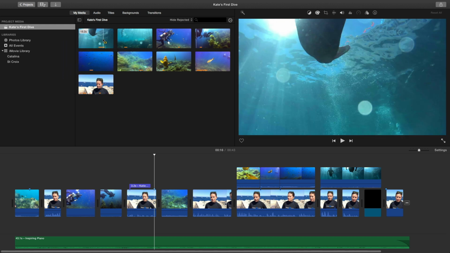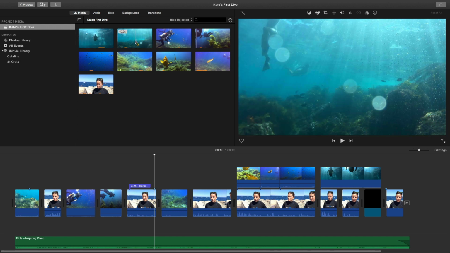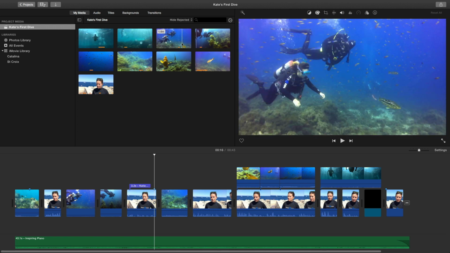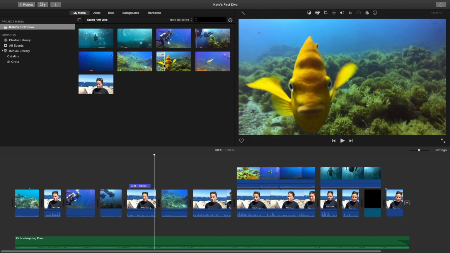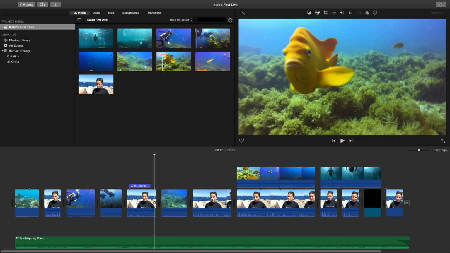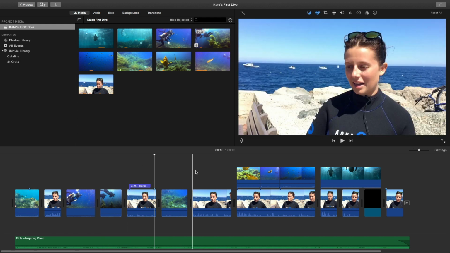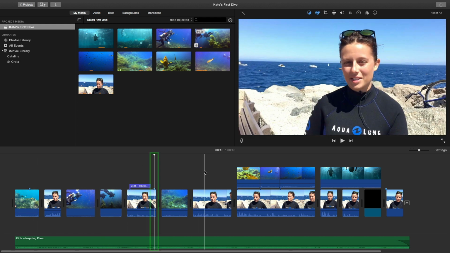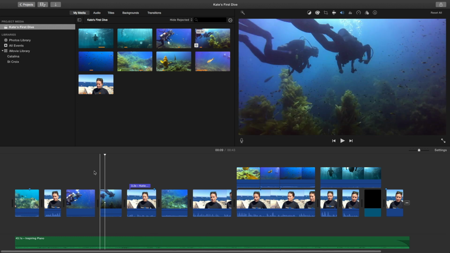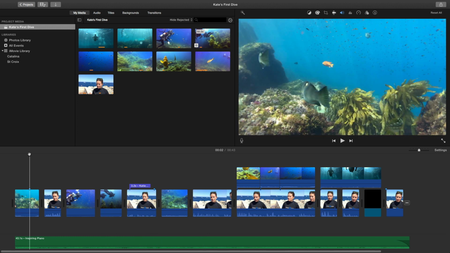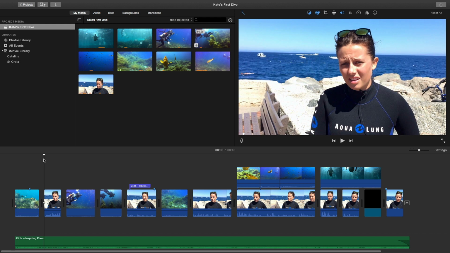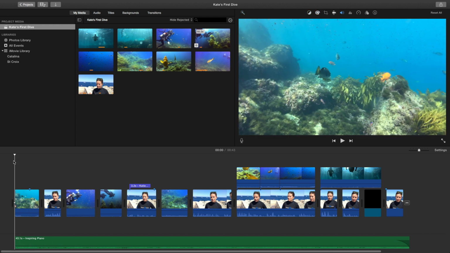You can move your skimmer over any clip in the browser and skim in any direction. Skimming is a fast way to get familiar with your media before adding it to your project. You can also skim your project by moving the pointer into the timeline. As you skim right or left, the content appears in the viewer. This vertical white line with a triangle on top is called the playhead. You can move the playhead anywhere in the movie by clicking in the gray area above any clip. You can also click and drag on the top of the playhead to move it. Let's move the playhead to the start of the project, then press the space bar to play the project.